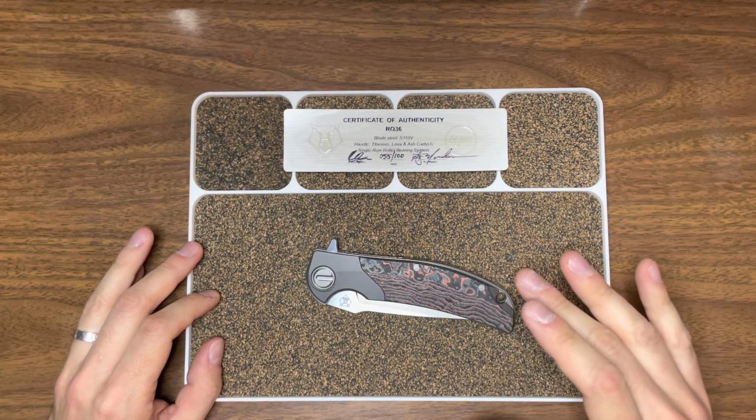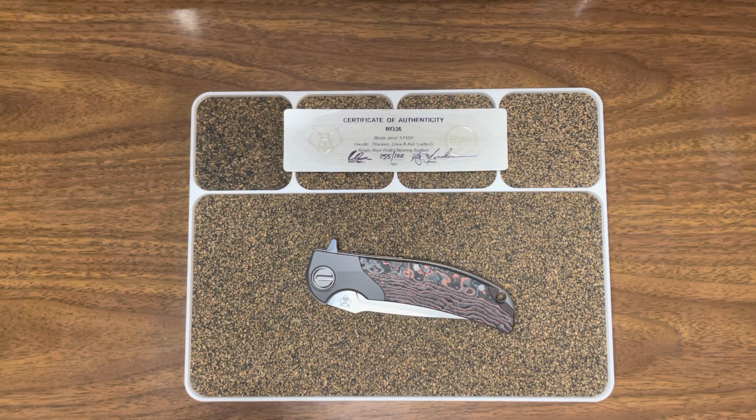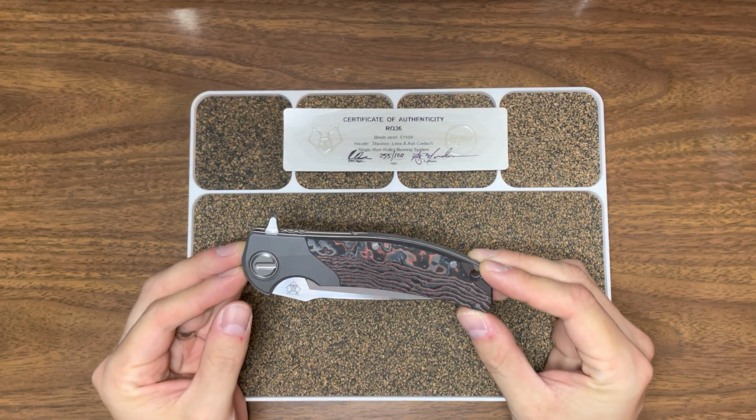Now by small details overview, I mean that I did not cut with this knife, I did not carry this knife. What I did do was flip it a bunch, I looked it over and tried to assess how things work in my best opinion, right? So this is just my opinion, and I'm gonna go over in fine detail looking at what makes up this knife. So let's kick this off by looking at the scales of the knife.